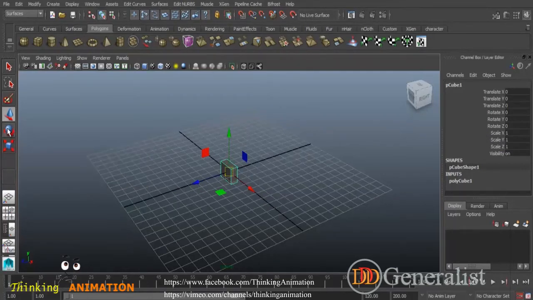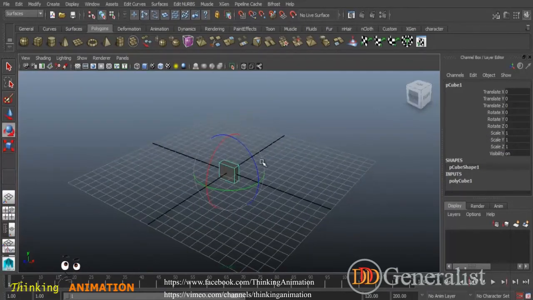How can we rotate? It is the same. Select the rotate tool, and that way you can rotate on any axis you want. But if you want him to rotate on 3 axes, you just have to click inside this cube and move it around, and this way you can rotate it along any axis. So manipulation and transformation is so important in any tool.